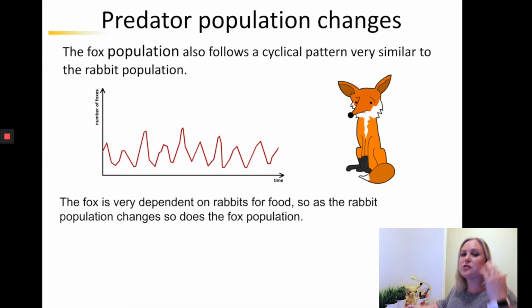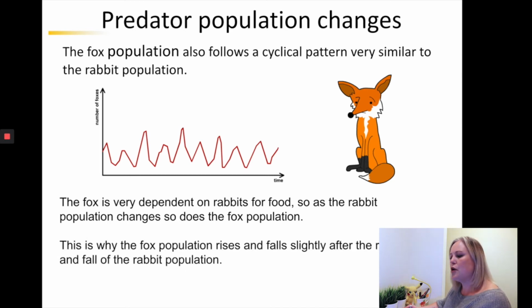Now, why is that? Because just like the rabbit, it also is competing for the same things, habitats, mates, etc. But it's dependent on its food source. And the food source for our fox in this example is the rabbits. So if the rabbit population decreases, there's less food source for our foxes. So our foxes' population will also decrease. They'll start to die out because there won't be enough rabbits to feed so that they can mate and produce more baby foxes. Okay, so their population rises and falls, but not exactly at the same time as the rabbits, just slightly after.